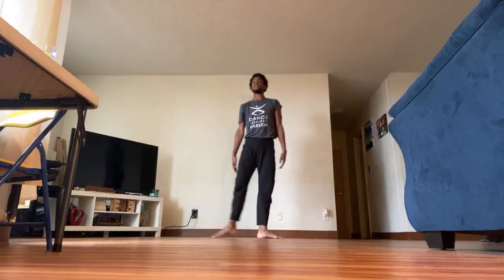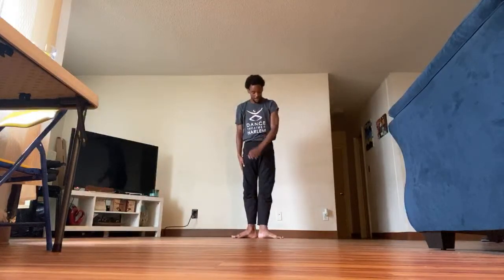You're gonna repeat it again at first. One, two, one, two, one, two, one, two. Same thing, step that left leg out. One, two, one, two, one, two, one, two. And bring your legs into parallel.